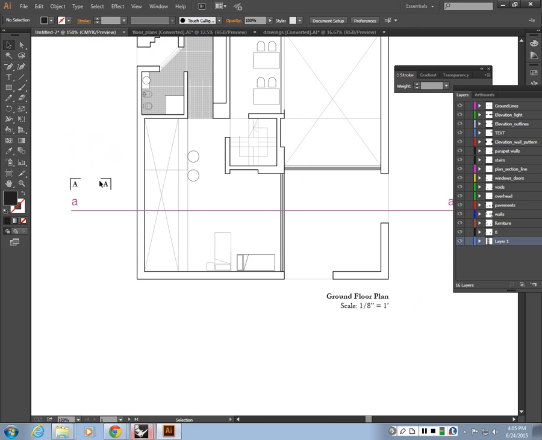So this is kind of an abstract representation. The horizontal line is the connection for the section line, and the other part of the L shows you the direction it's looking at. So this section drawing is actually looking in this view, so I need to basically rotate this 180 degrees. So this needs to rotate like this. And I need to rotate my text as well.